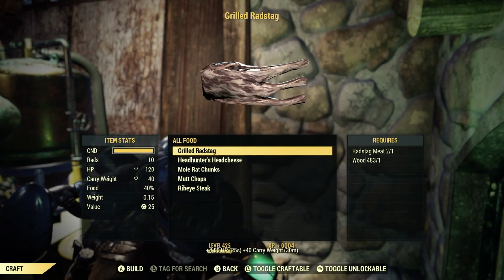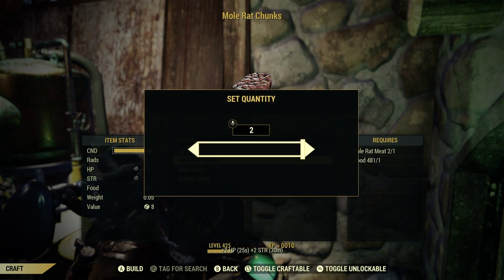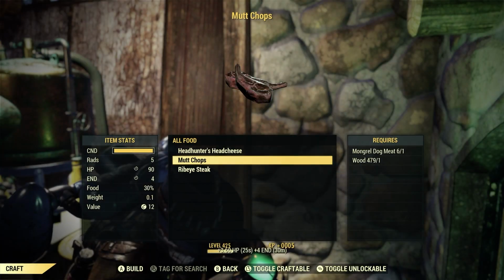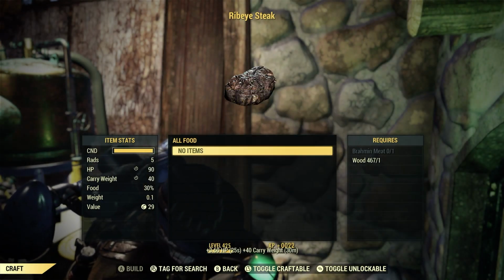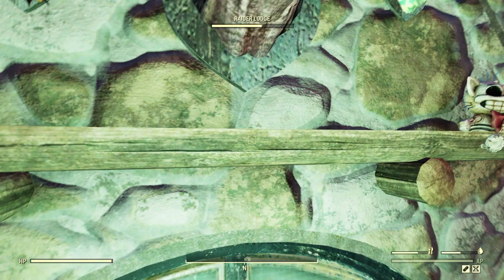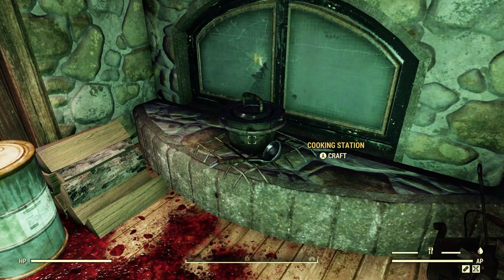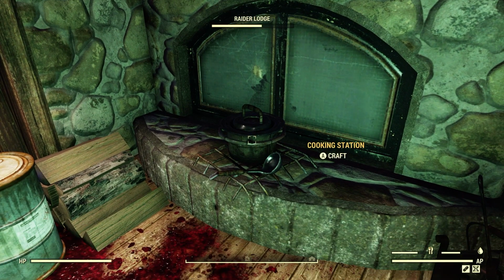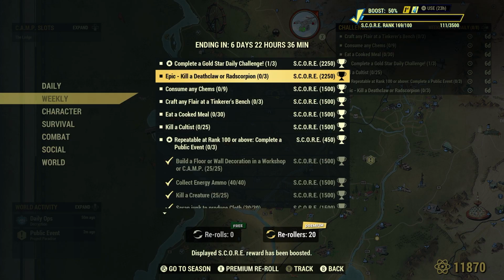This is all you do. Nice. Okay, let's back out. So, that's the main thing. If you try to eat the meat as is, or harvest the vegetable as is and eat it, it's not going to count. It has to be a cooked meal, as it says. Has to be a cooked meal.